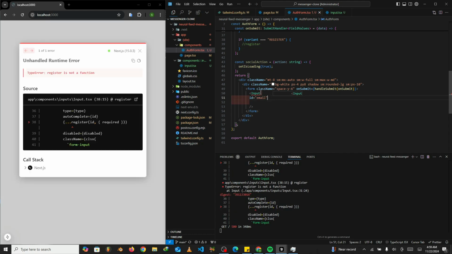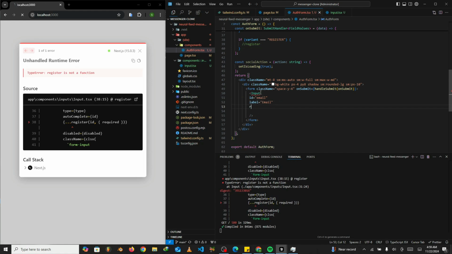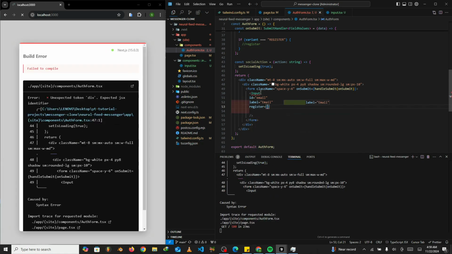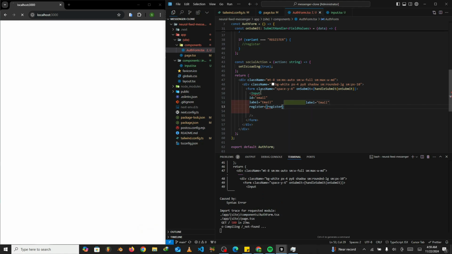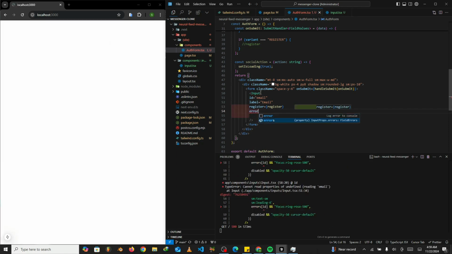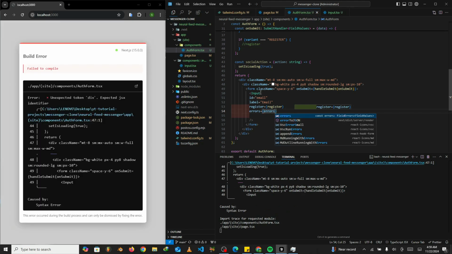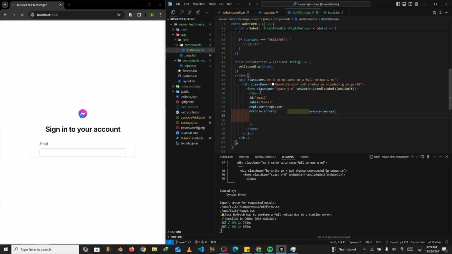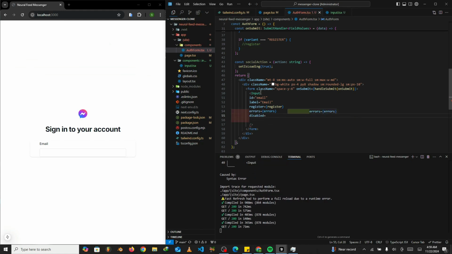So this email ID is going to have the label as well, going to be email. Then we can set the register to be register. Then right after that we set the errors to be errors. Then we set the disabled to isLoading.